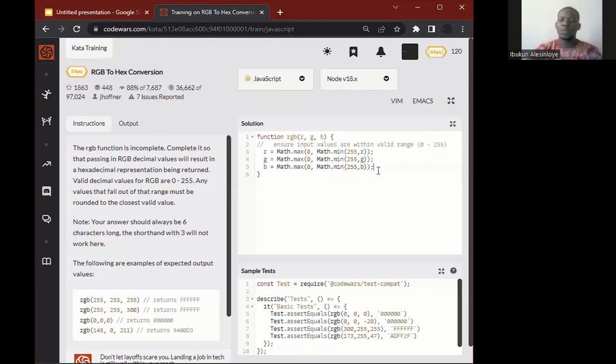The next thing we want to do is write the code that actually does our conversion.